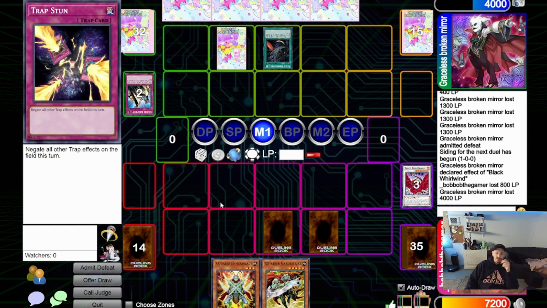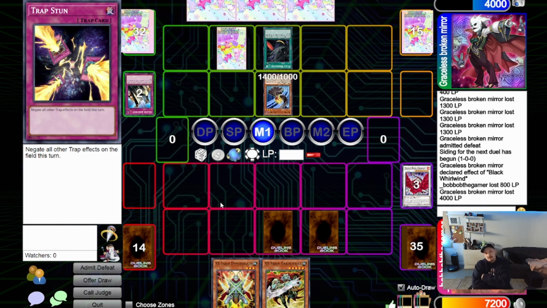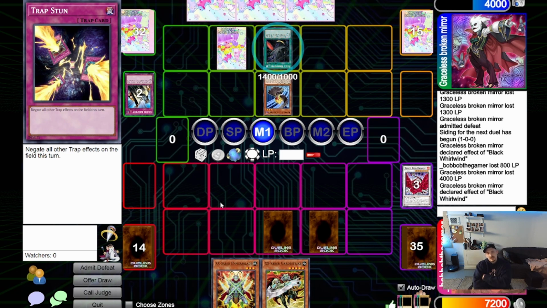So we know I have Kaloot. So we could go Kaloot Gale. Yeah, okay. If he's summoning the Kaloot, I feel like his hand is not that great. He's probably gonna go search a Blizzard.